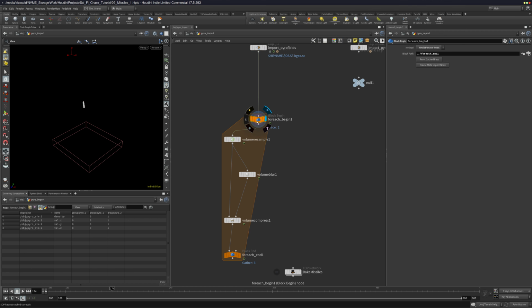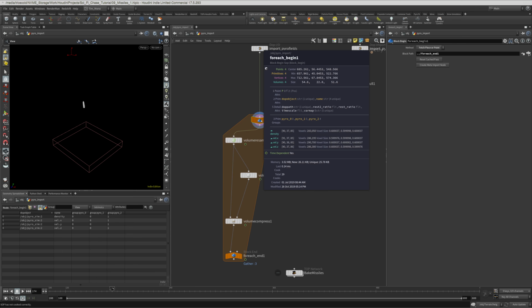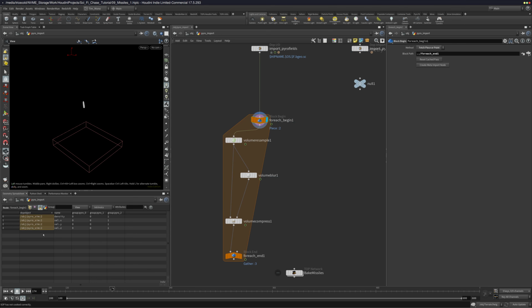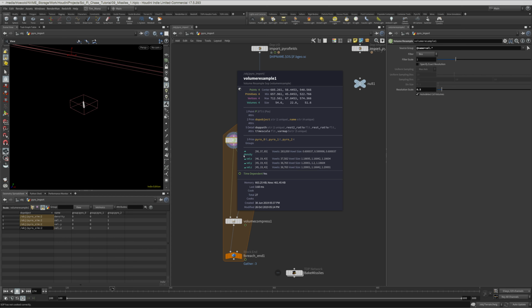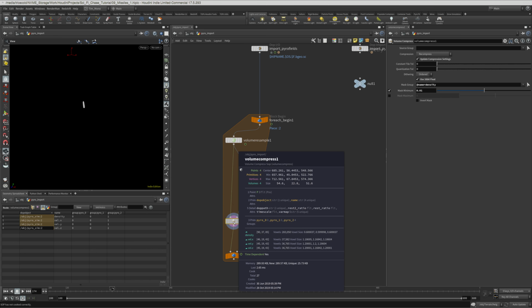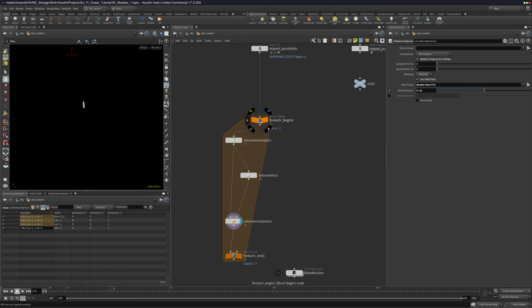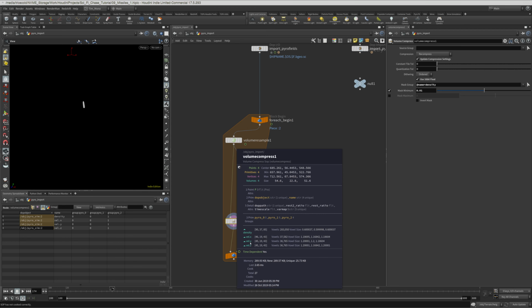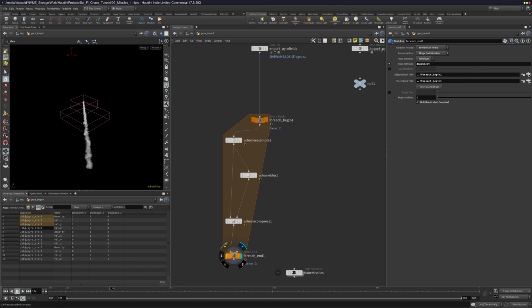So then I'm going to, like we were doing before, loop based on our DOP object name. It brings in PyroSim2, and then it's going to half the velocity field, create a little blurry field around it, and I use that to compress the density as well. And basically here we are 3 megabytes and here we are 200 kilobytes.